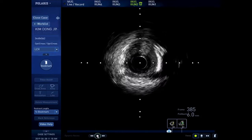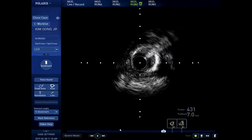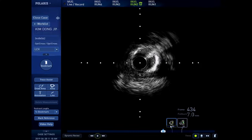Stop, please. I mean, the ostium of the circumflex is pretty small. Yeah, calcified. Yeah, it's small. The ostium is heavily calcified and tight. What about a little more distal to that? I cannot pass the catheter to the distal. Yeah, but just a little bit distally will tell us the distal vessel size. Distal, please. Vessel size is 3.0. No, please. No, previous.